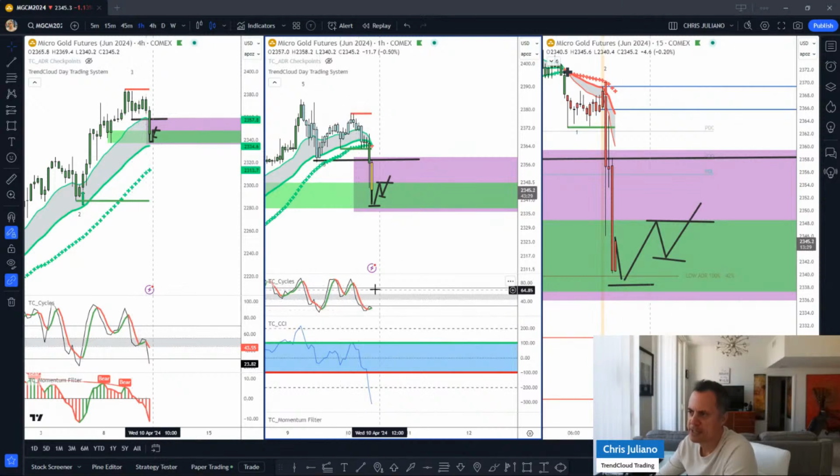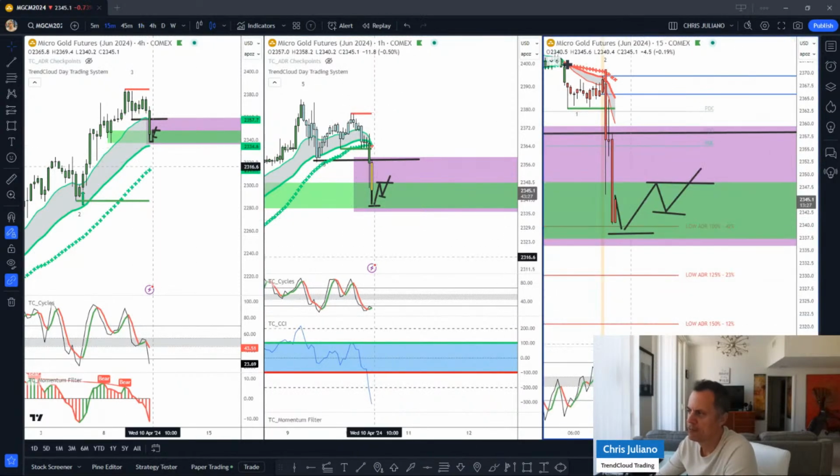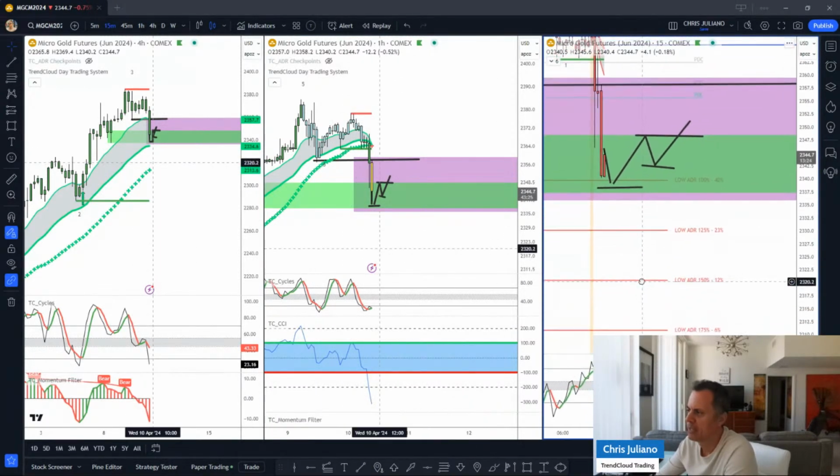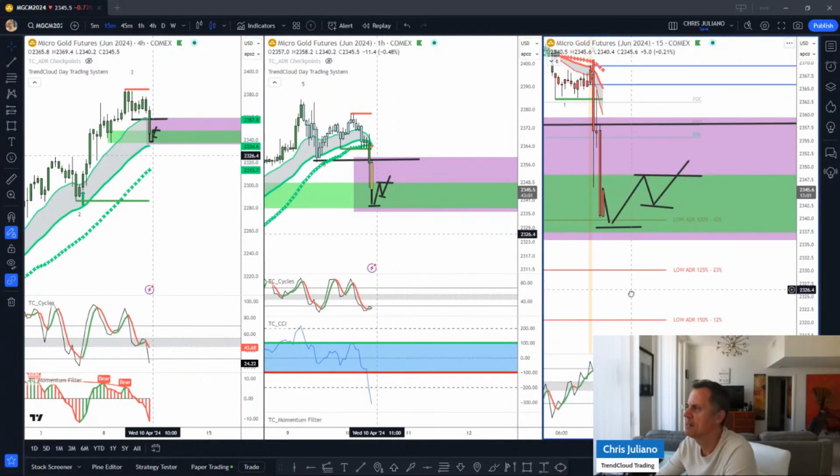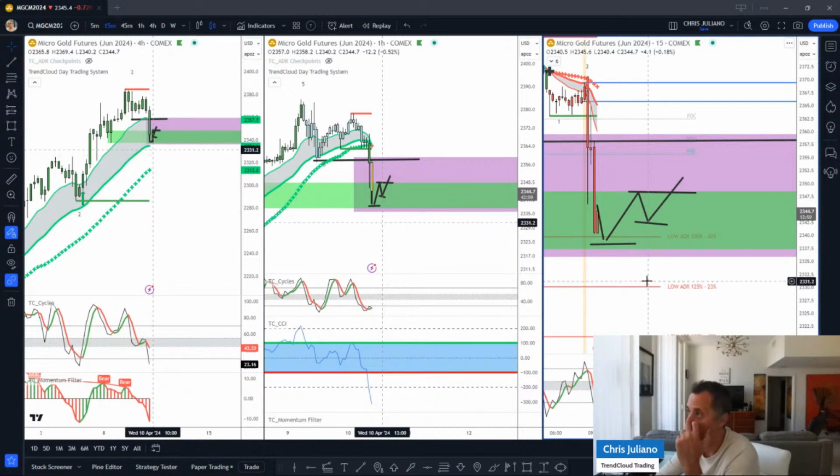The cycle indicator, which we put on every chart, every time frame, helps us understand the timing. It helps us understand the timing of the candlesticks. Okay. So you can see on this 15-minute chart, we are still impulsing down. We don't even have a hookup on K yet, right? We don't even have a hookup on K yet.